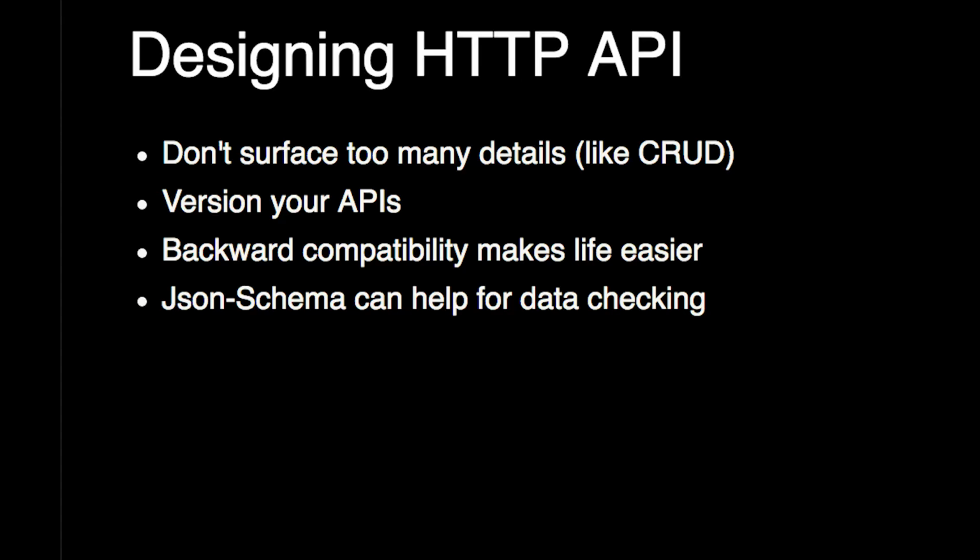All right, so when you design HTTP APIs, like I said earlier, you don't want to do anything that looks like CRUD. You want to try to be as concise as possible, and you don't want to surface a lot of details that are within your microservice. You want to have an API that publishes a behavior, that publishes how your feature works. And there are many, many great examples out there. If you look at the main vendors that provide APIs, it's a great place to look for examples.